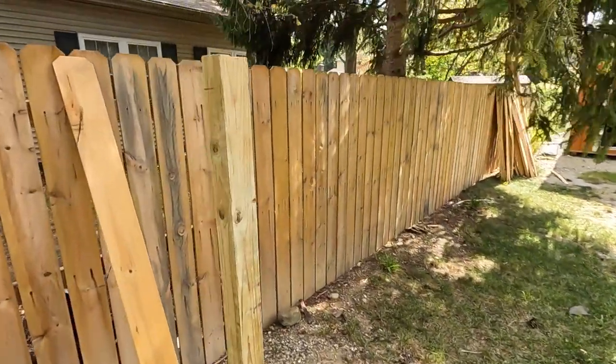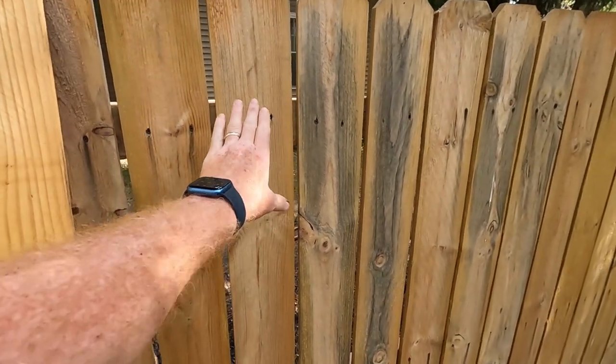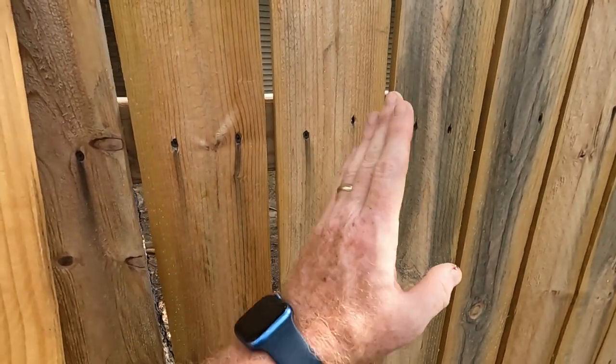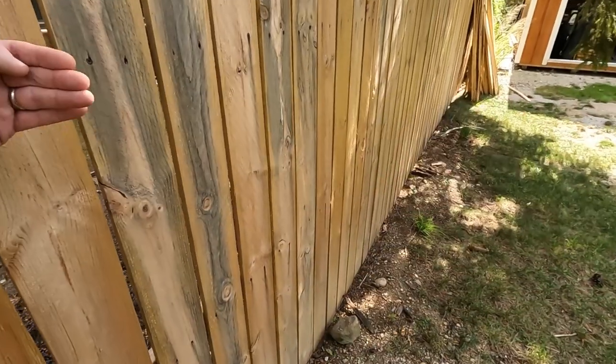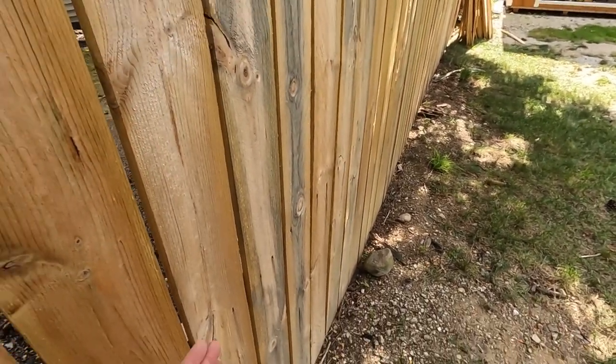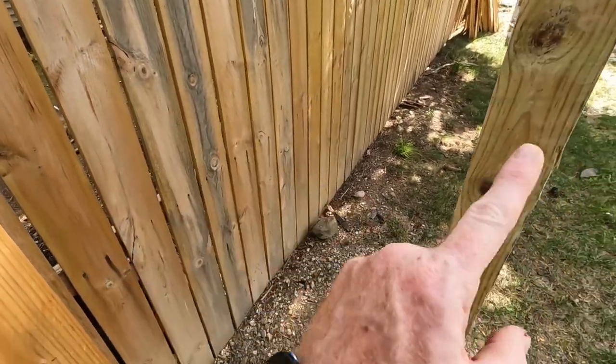Now I was going to take away these fence panels, but what I think I'll do instead — because it prevents me from having to cut it to line it up — is put a 2x4 all along here. Then my 2x4s that come across, I'll be able to screw in all the way down and that will hold it nice and tight. Make sure you're getting pressure treated lumber. They have it pretty much at any Lowe's, Home Depot, Menards — wherever you shop. Get the pressure treated stuff because it's going to last longer. It's not perfect — it still can rot out after a while — but I'm going to show you some tips at the end to make sure it lasts even longer. Always get the pressure treated stuff, even the 2x4s.